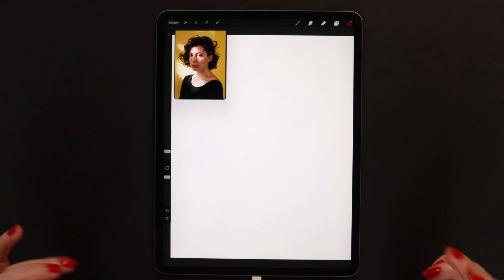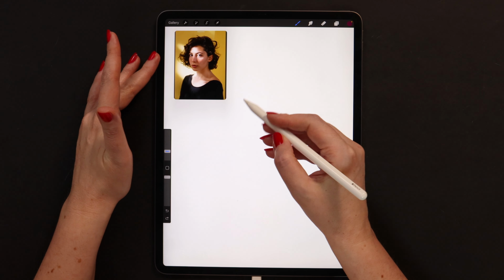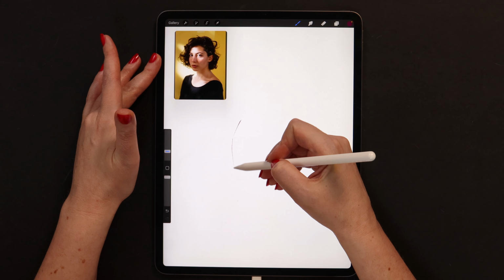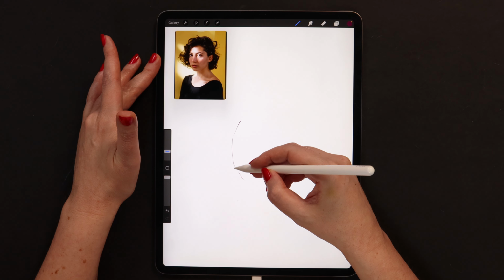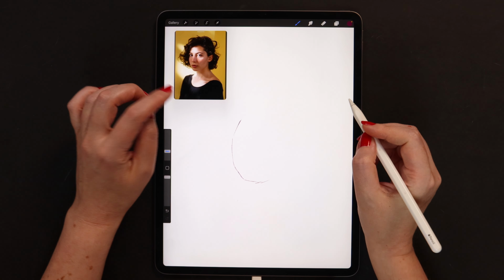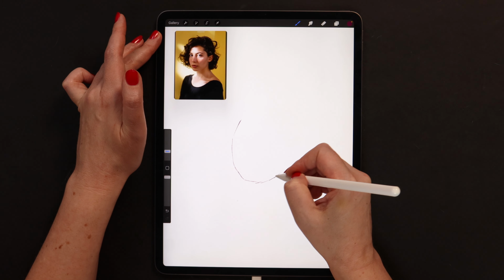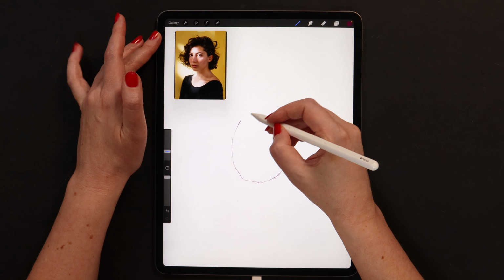So let's start drawing the head. I will try to make it very simple. Just create an oval. Let's also consider the angle. We can see it is a little turned.